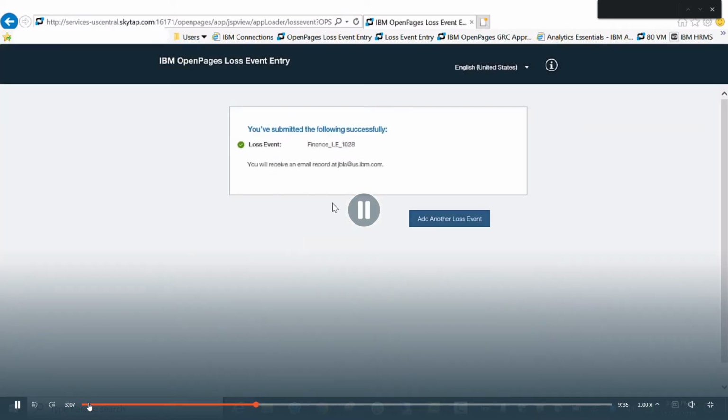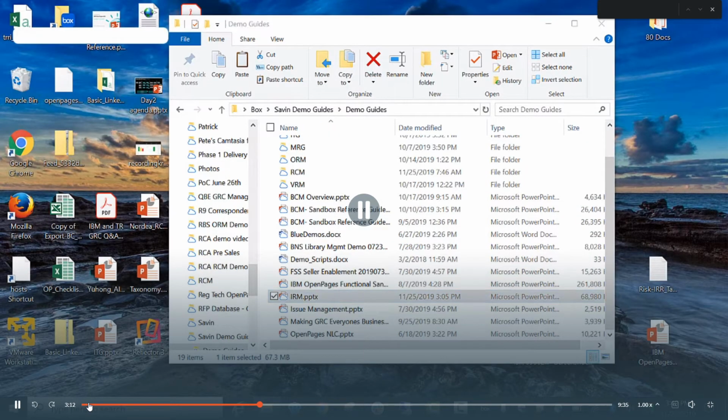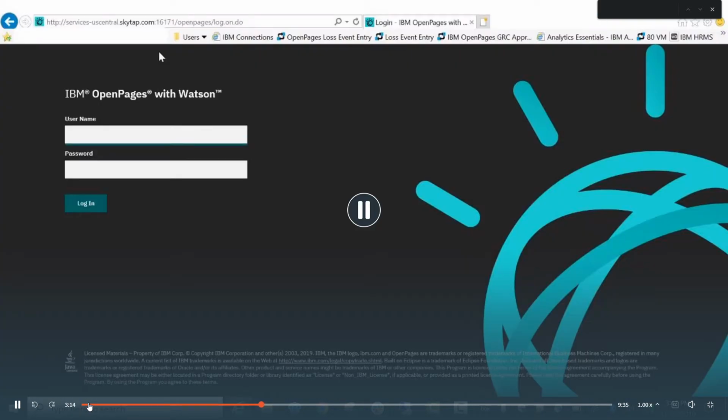At this point in time, the OpenPages native workflow engine is going to take this event and intelligently route it to the appropriate user based on any characteristics of the event. It could be the description, could be any information I've provided. So let's log on now to OpenPages.